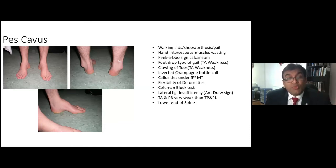Because the patients walk on the outer aspect, you will have callosities on the fifth metatarsal, and they might have fifth metatarsal stress fractures. And don't forget about Coleman block test. And these patients might have lateral ligament insufficiency. So try to do anterior draw sign. Some patients will be coming to you with fifth metatarsal stress fractures. Sometimes they will have giving way symptoms, instability signs. So look at the lateral ligament insufficiency.